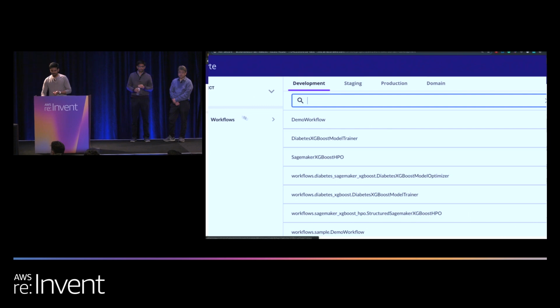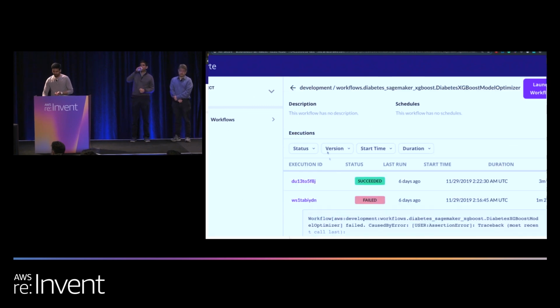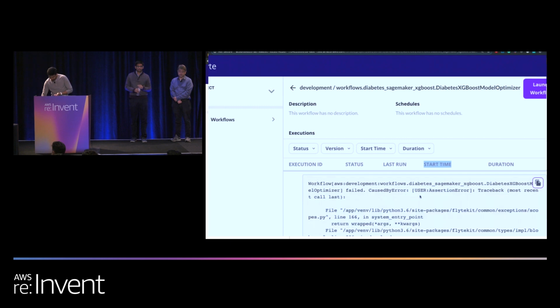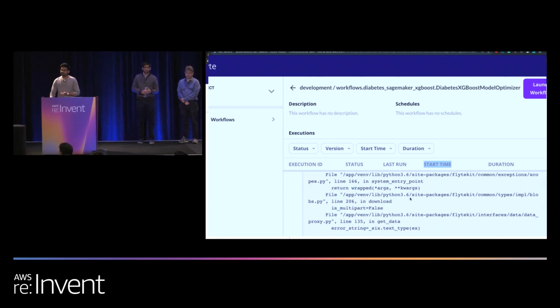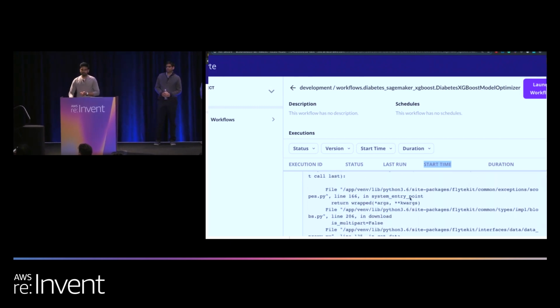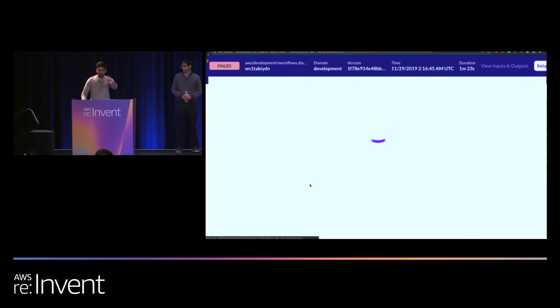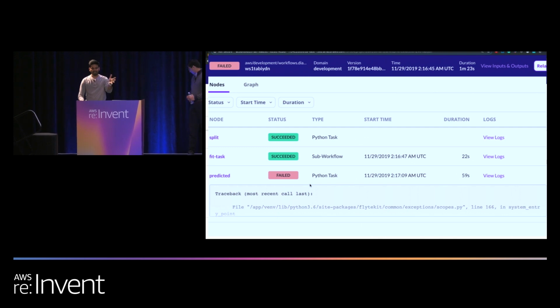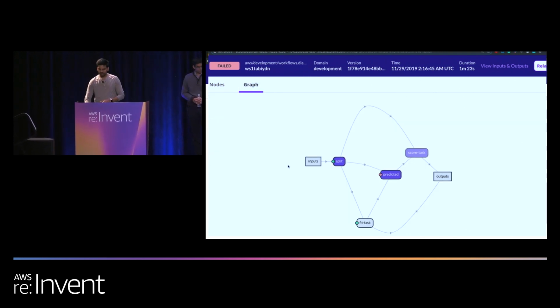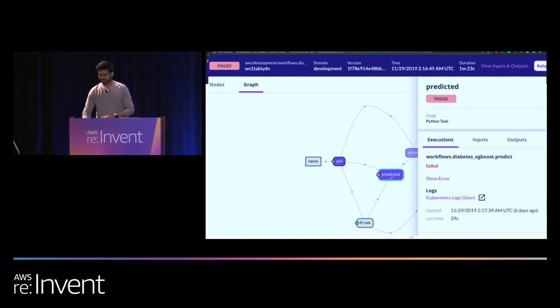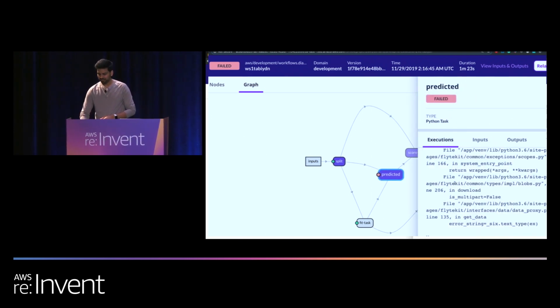This is the UI. It shows workflows. There are other bits getting added. But if you go and look at the UI quickly, I don't know if I can drag it, but if you can see this, it's actually showing a Python error message directly in the UI. So what happened is the pipeline failed at some point, and we were able to capture the output, the error, and directly show it in the UI. And this pipeline is essentially trying to do split and fit and do some predictions at some point, and this is the error that we got.